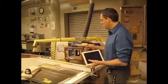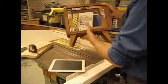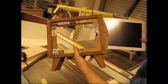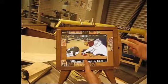So what we did here was we just took it, what you can see is a very simple little box, nothing too drastic about it, but we wanted a way to be able to slide our tablet in so that it helped to represent a TV. And so you can see what we've kind of done here.